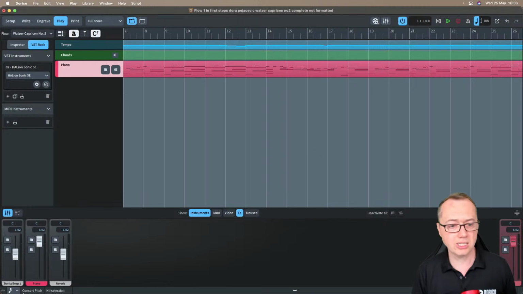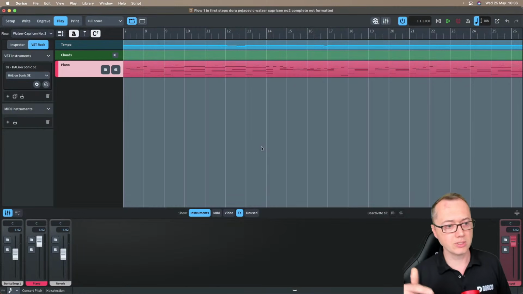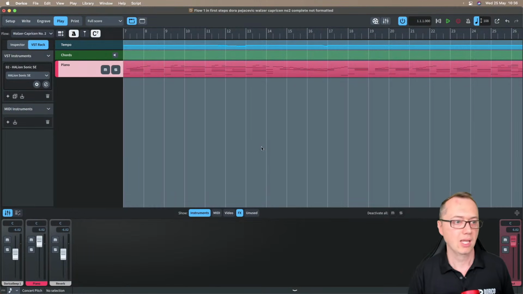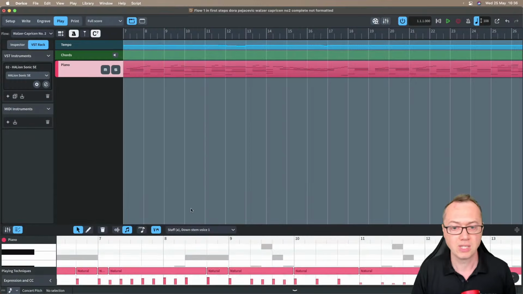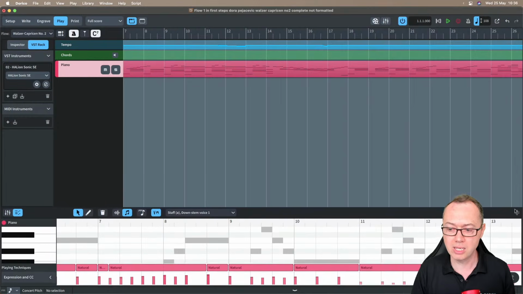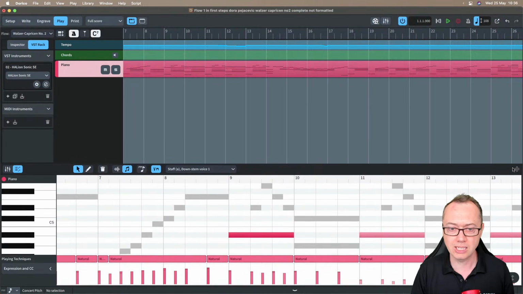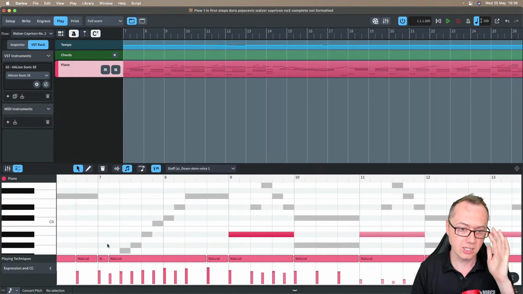Now, when we're using these things and I'm editing things in Dorico, in the guide it will say go to play mode. And to change things like some dynamic levels, it will say to go to play mode and expand this piano section here. Now in Dorico 4 it exists down here in this key editor, and just over here, this button, if you use this you can make this taller. So you can now see the notes that exist in here. You can see the key editor here, like a piano roll.